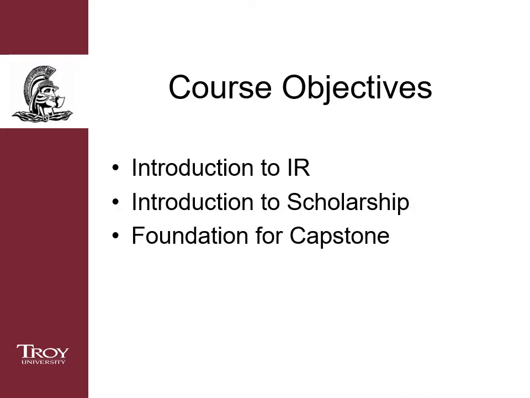Now, the course objectives. It's Introduction to IR. That's the name of it. There are three things that I'm going to be doing throughout the course: introducing you to international relations, introducing you to the social science scholarship that we use in international relations, and building a foundation for you to eventually successfully do your own research in the capstone course, which is the last course of the program. So at the very beginning, I'm pointing you towards the end of the program. That should make sense.